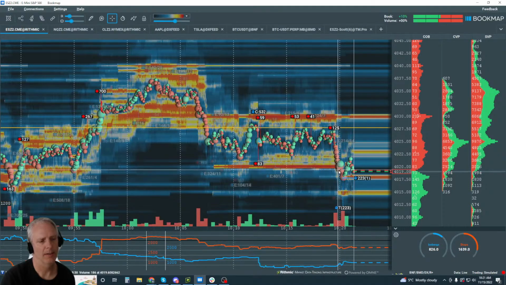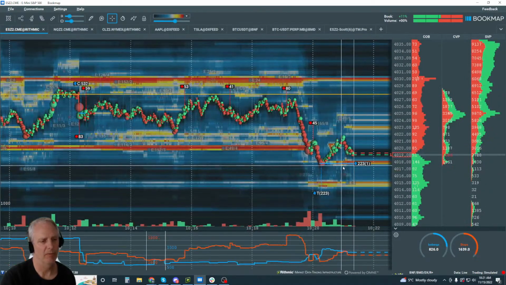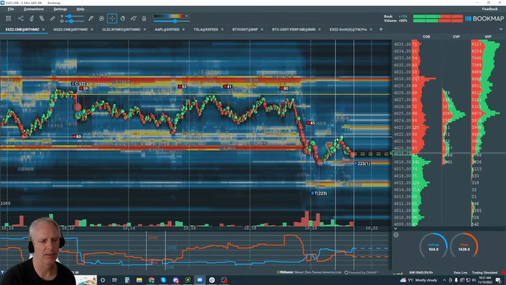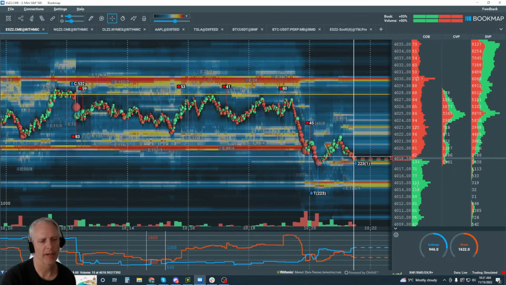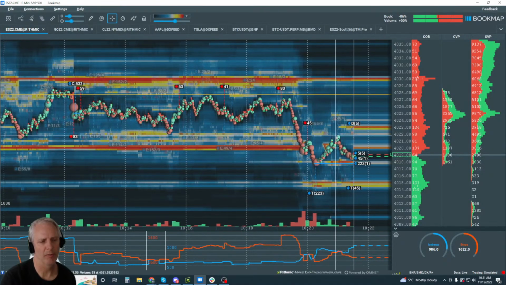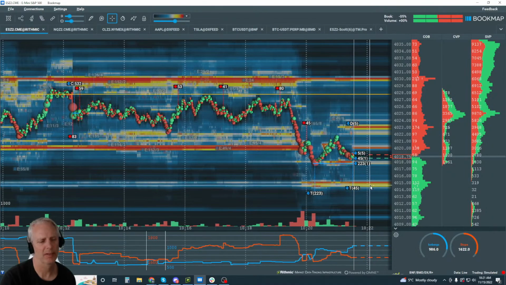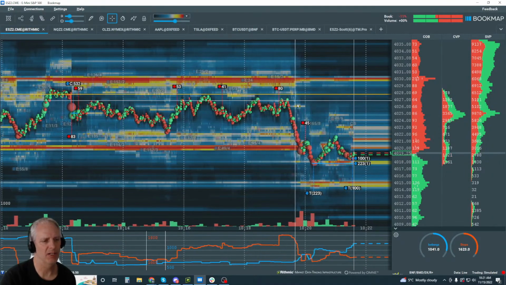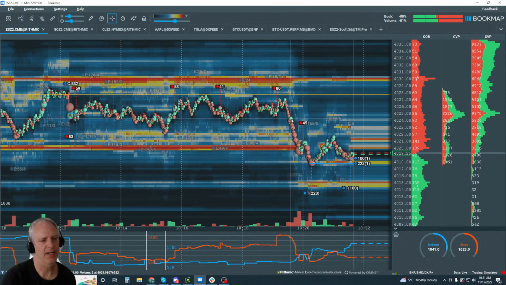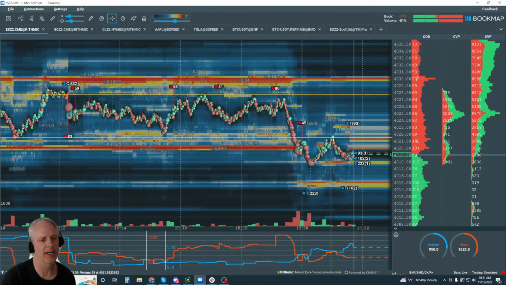Okay, so anyway, we didn't even get down to 15. We already saw buyers come in and pick it up a little bit here. Let's see if we might get more sellers in here and make it down to 15 now. Impulse move, pull back, impulse move. Trying to see, because it looks like sellers want to drive it away. It's heavy, more selling than there is buying here.